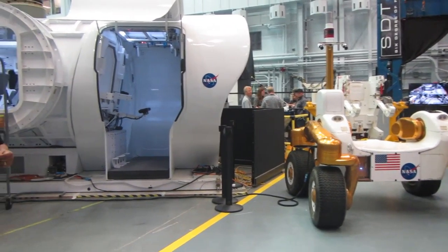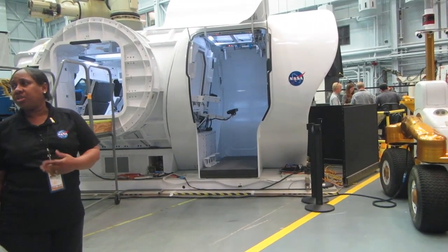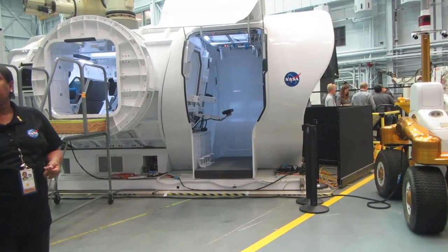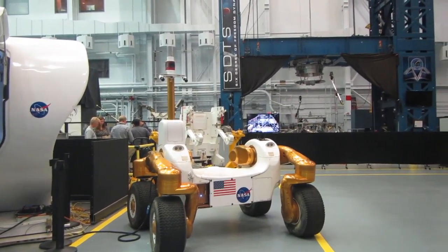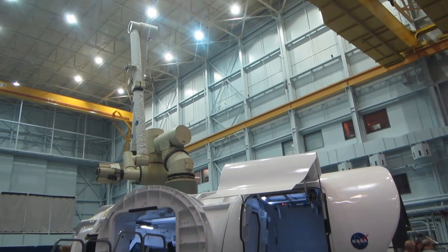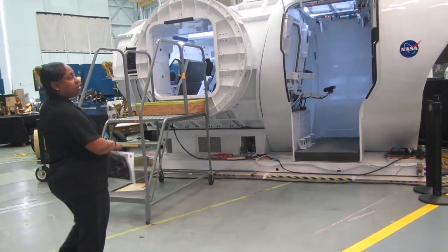Jerry Ross was the second man on the same mission. After that, NASA decided they would go back to tethering the crew — not because it didn't work; the design worked, but they decided just to be on the safer side. For the future, if you go to an asteroid, maybe you'll have one of these MMUs you can take with you and fly over to the asteroid. That's a concept that could be brought into play — the possibility of use even if you go to another planet, shooting from your base to another site.